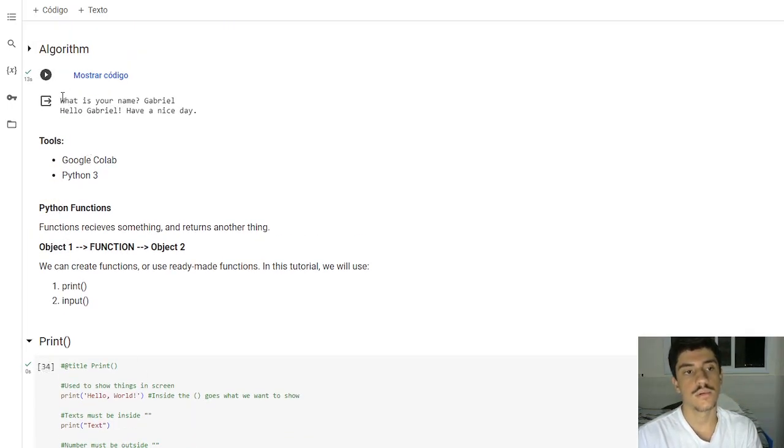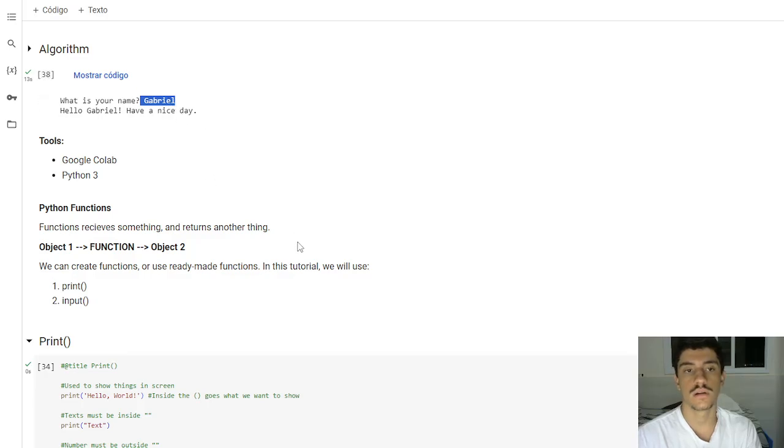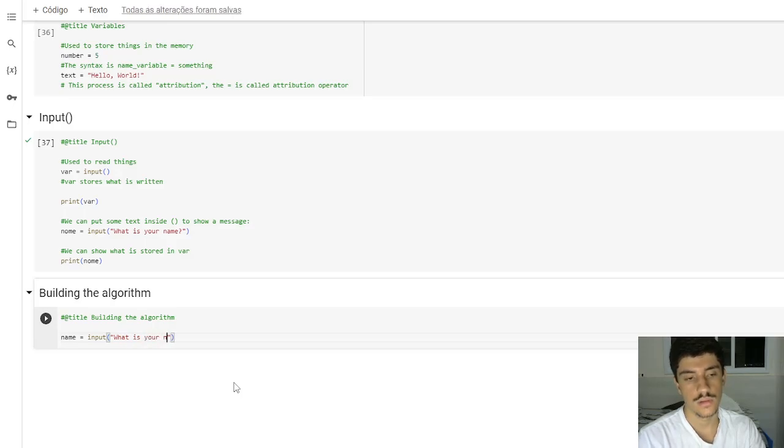In the example, this sentence appears before the place where we put the content. So we will put this sentence inside the parentheses. What is your name?